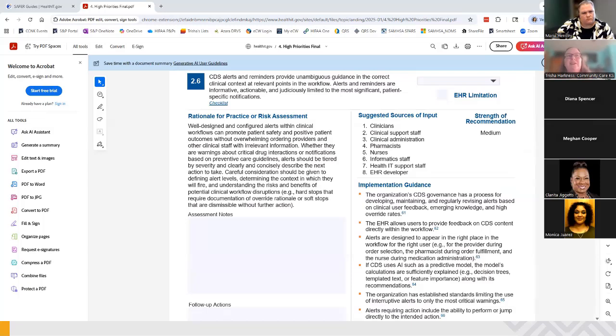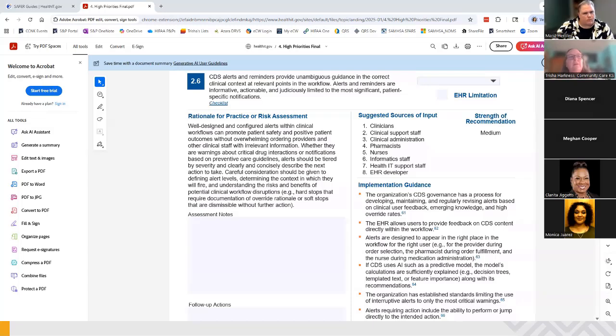EHR vendors tend to develop a lot of clinical decision support rules. Now, whether all of them apply to you or whether all of them are things that you want to prioritize in the patient population you see, can definitely be different. So chances are you're not activating all of the possible clinical decision alerts. You have someone, ideally a multidisciplinary team, to go, yes, this would be appropriate, or well, this could just become noise. Because the judicious aspect of that is you don't want to have so many pop-ups that they just start ignoring them and clicking OK and moving on and not even reading them.